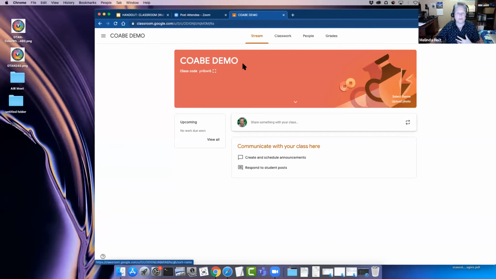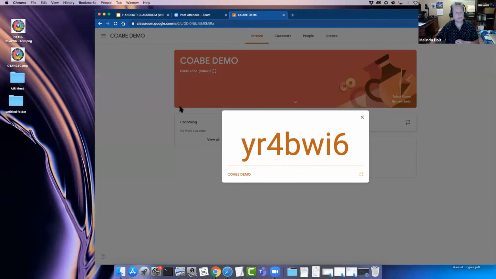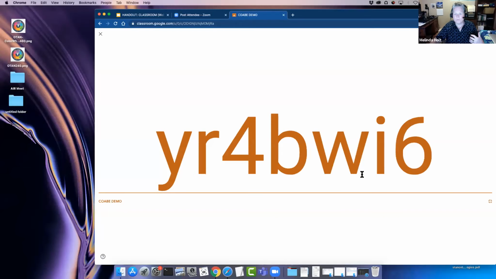When you create a class, you are given a class code. So if anybody is following along, if you want to look up, can you see that little bitty class code right there? Neither can I, and I'm sitting right here. So I'm going to hit the expand or display button next to the code. Now you can probably see it a little bit better. But this is really good for an online class, you might want to make it even bigger. Boom! So I hit the full screen button.